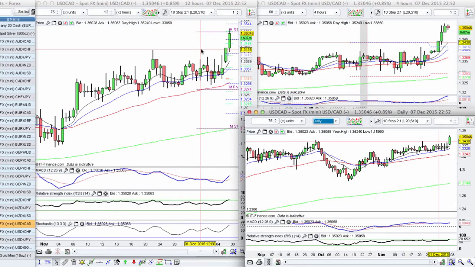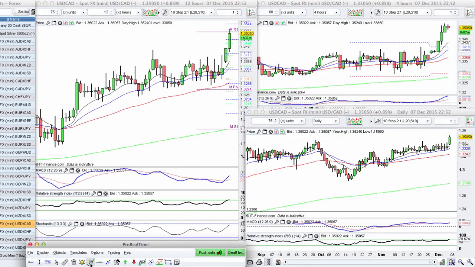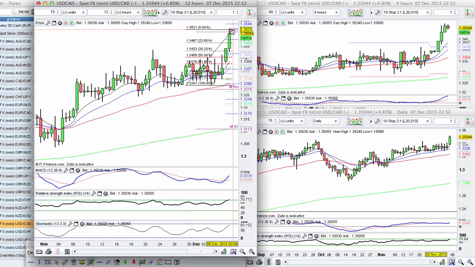Currently, if we take the fibs, this is the 12-hour chart. If we take the fibs on this time frame from the low to the high, we can see we're pretty close to the 1.34, and there's a pivot here, a weekly pivot, and there's also a daily pivot sitting around here, and it's also yesterday's high. So there's a lot of things around this area for this cluster to hold.